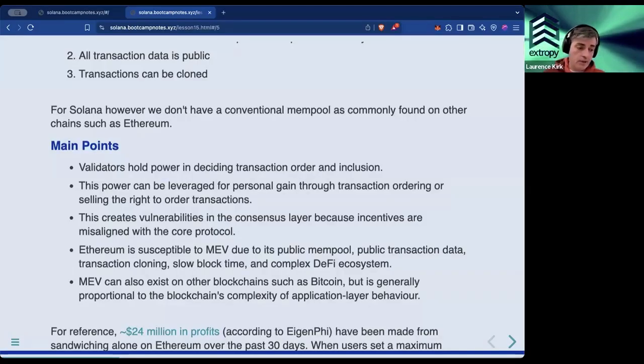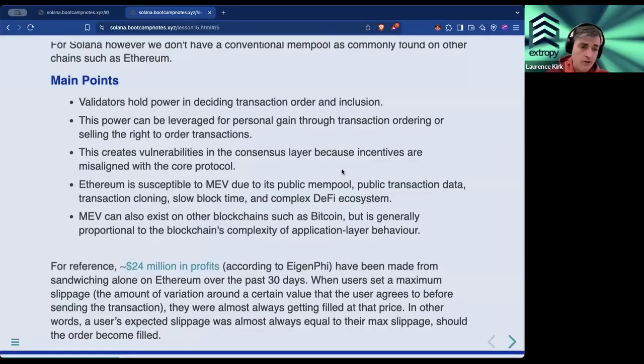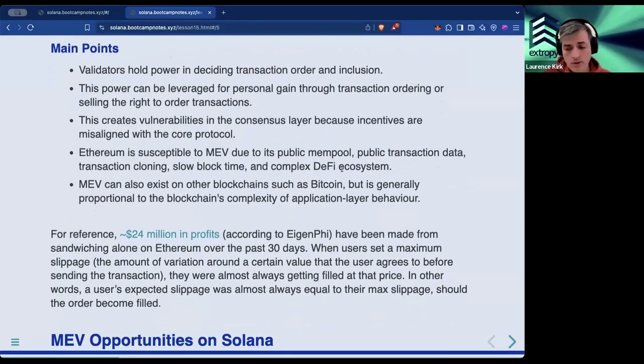They can expect higher fees so that they will include transactions ahead of others, for example. So this is quite a well known phenomenon, but it is a very complex one as well.